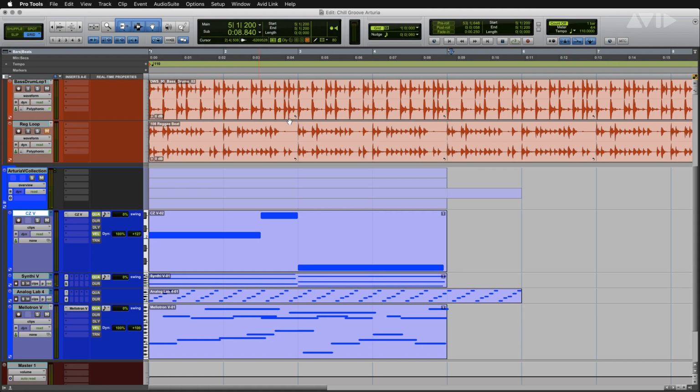So as you can see, really powerful stuff, very simple instruments, great to use in Pro Tools, but we're going to take it a step further. So we're going to fast forward again, and we'll see the track a little bit more fleshed out, but we're actually now going to showcase some of the Arturia effects collection.